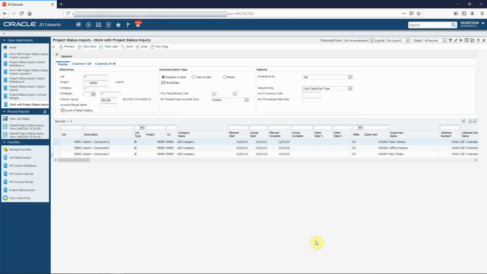Or you can run the Submit Project Status Inquiry View program to generate the job and billing data in the system that saves this for you so you can also view it later. The new Project Status Inquiry is available to our customers who've licensed job cost. It reduces the time it takes to review detailed and summarized views of projects, allowing project managers to identify issues and opportunities during the life cycle of the project.